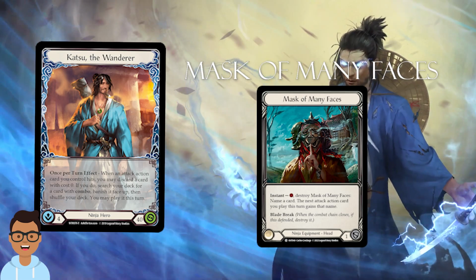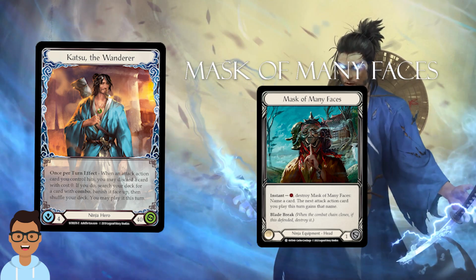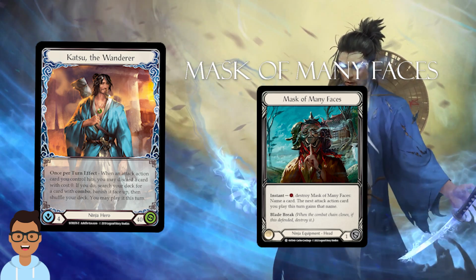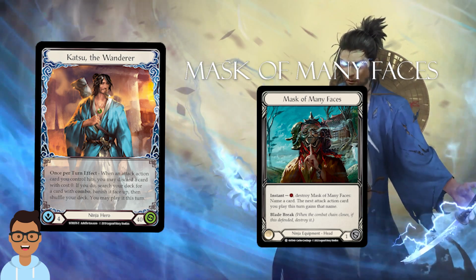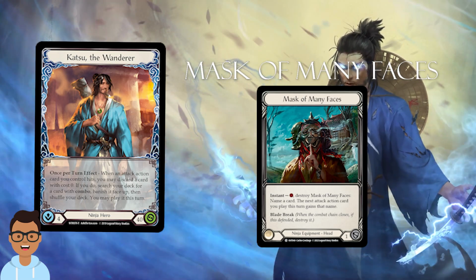Now with that out of the way, we can move into the spoiler card talk. Let's begin with equipment. There's only one equipment that has been revealed so far, but I believe there are going to be more: the Mask of Many Faces. With a cost of 1, you destroy Mask of Many Faces and name a card. The next attack action card you play this turn gains that name.